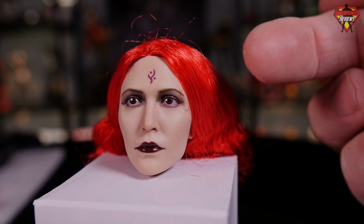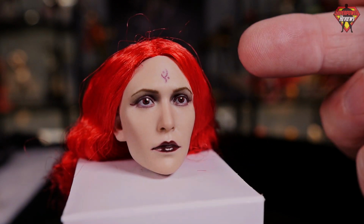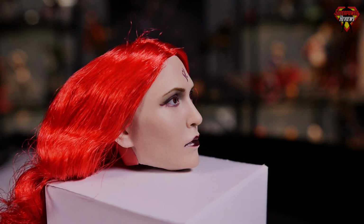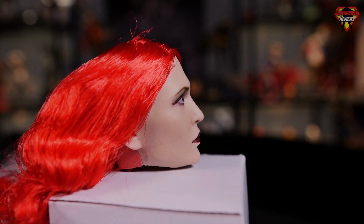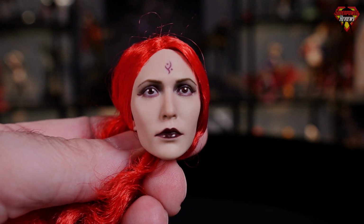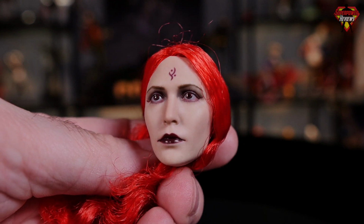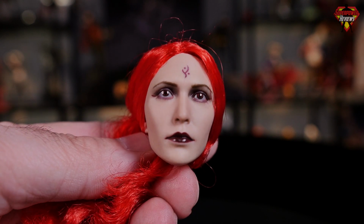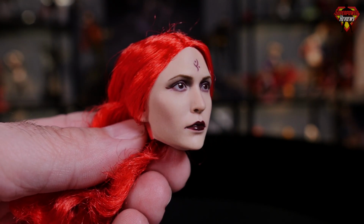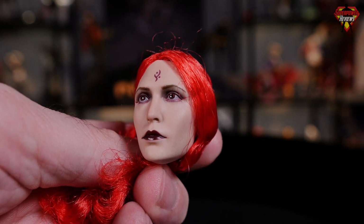There is, just like in the concept art, the tattoo on the forehead. The lips are painted in black. The eyes have a lot of nice detail to them. And as everyone was saying, as you can see here, it does have a resemblance to a certain Marvel character that we all know about, Scarlet Witch. Now, whether the resemblance to Scarlet Witch was intentional or not, it definitely shows there.